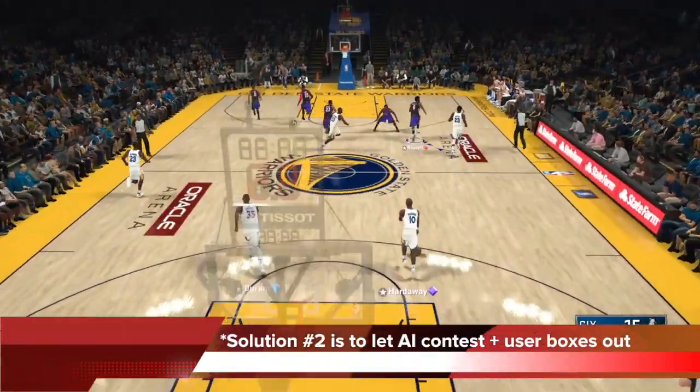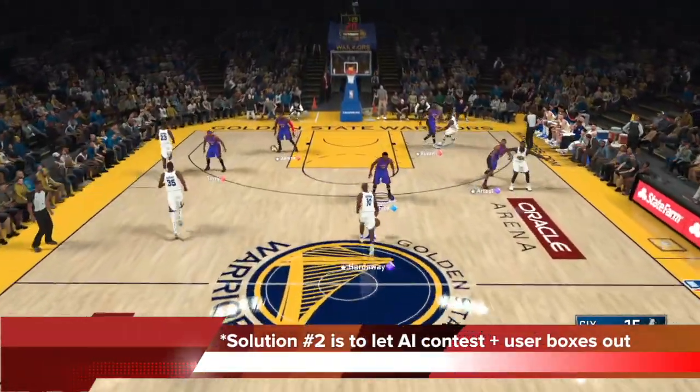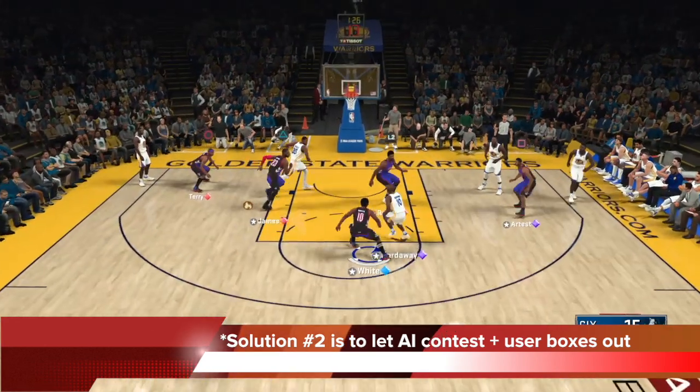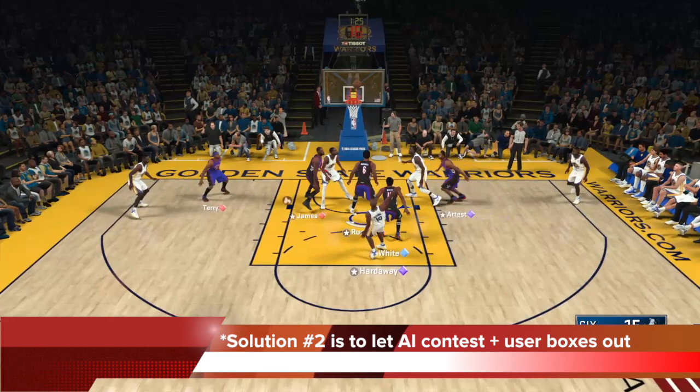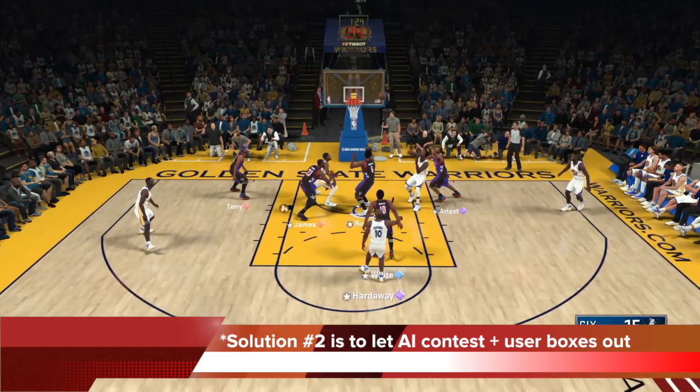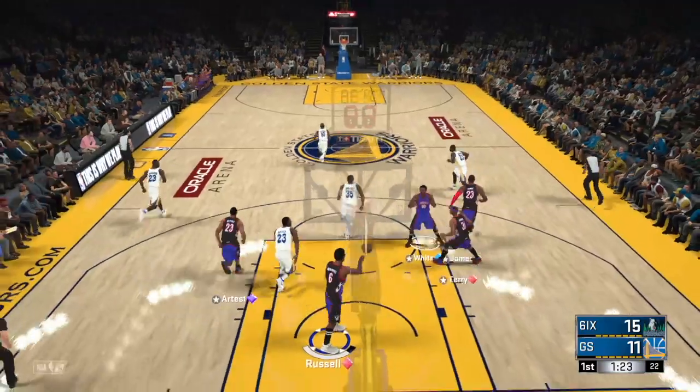So solution number 2, if your contest speed is slow, is to let the AI contest and box out yourself. So you see, I'm switched to Russell already. I'm letting the computer AI, just Jojo White, get in the way. I'm just gonna go for the rebound myself, box out, and I grab the board. So this seems pretty good.